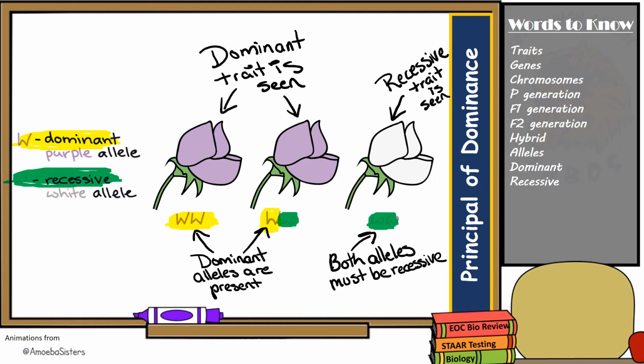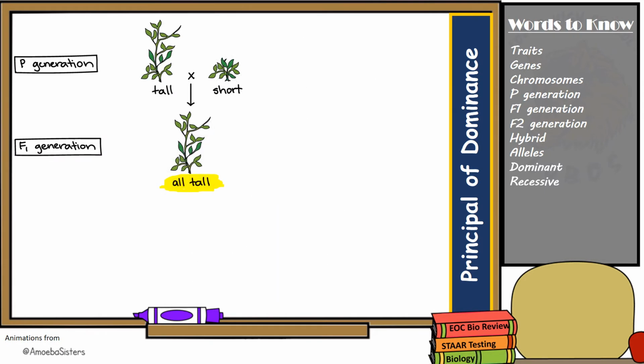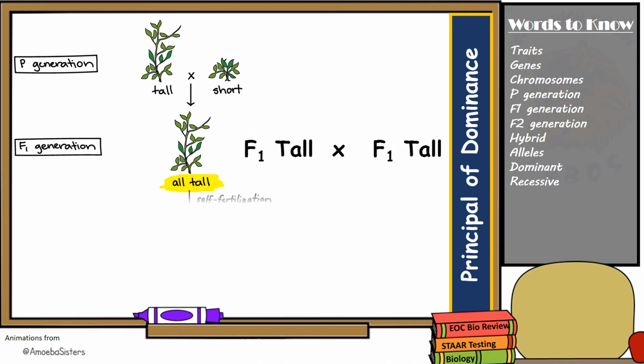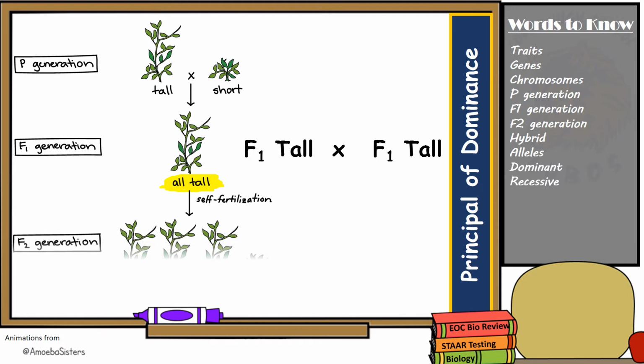Now, upon obtaining these results in which all of the F1 generation was tall hybrids, Mendel started to ask himself another question. He wondered whether or not the dwarf trait had completely disappeared, or was it still present in the F1 offspring, as perhaps a recessive allele. Well, he tried another experiment to test out whether or not this was true. He ended up allowing all of the hybrid offspring from the first generation to self-pollinate and then recorded his findings. This is where he realized that the recessive trait was not lost. It was simply being hidden by the dominant trait.